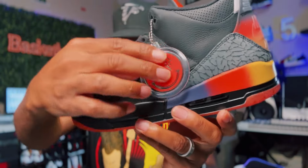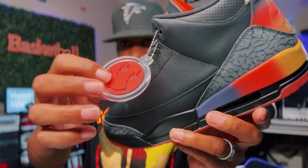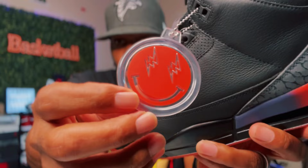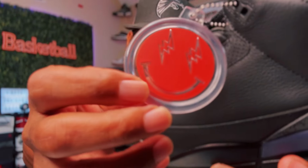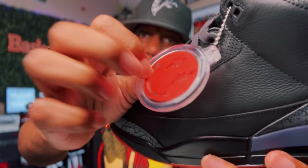Now, of course, with this pair also, you get the J Balvin keychain that comes along with this pair. I'm going to get that in there so y'all can see it. Y'all see that keychain right there? Very sturdy, man.